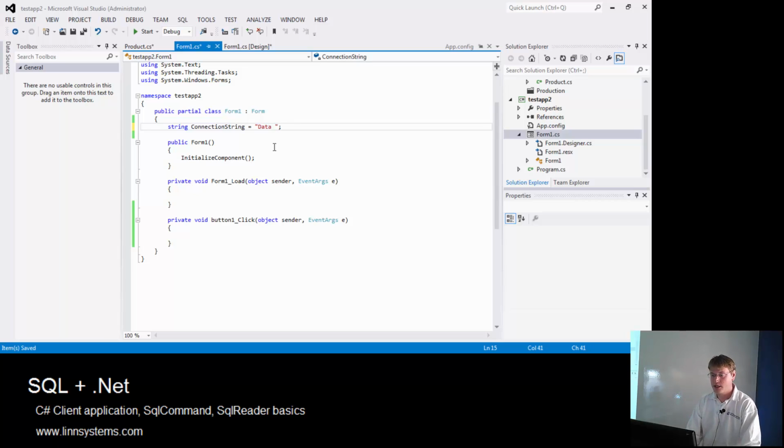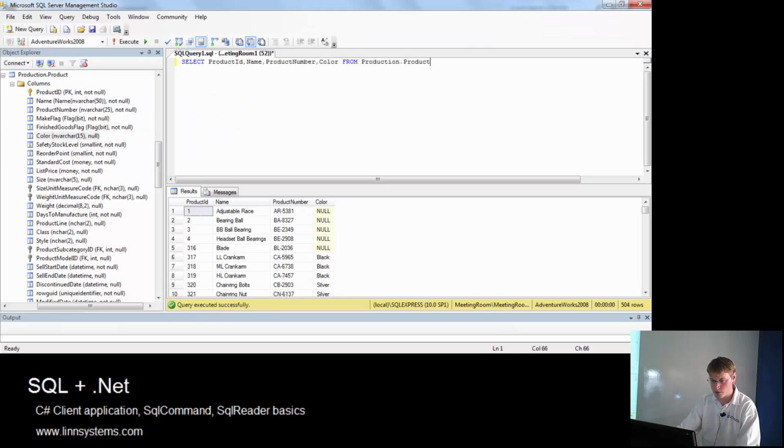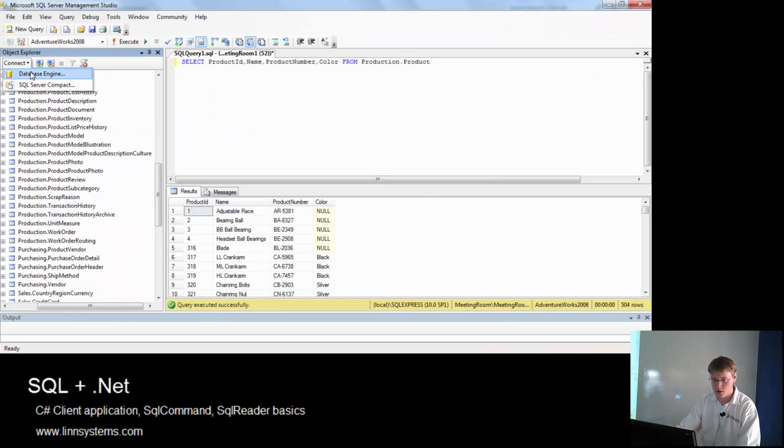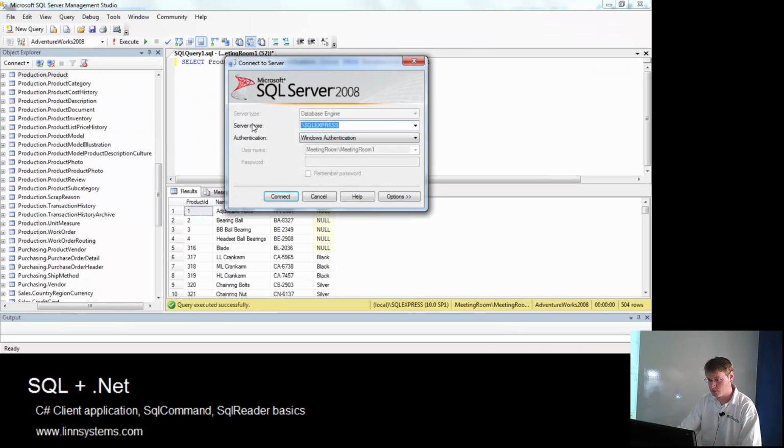The connection string to the SQL Server looks like this. We specify the data source, which is our SQL Server. This is our data source, the server name. Basically, this is how we access the server. If it was a server somewhere on a network or on the internet, that would have the IP address and then an instance name, or some other way of actually reaching that server.